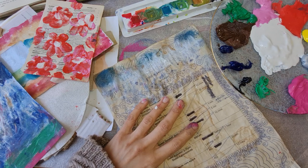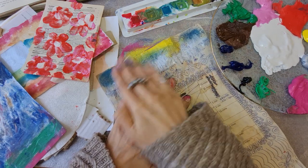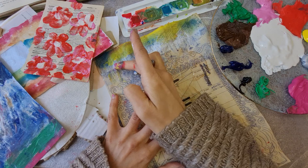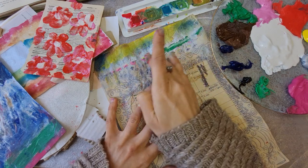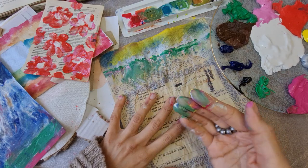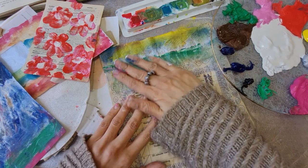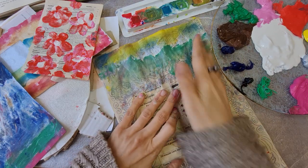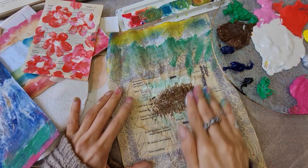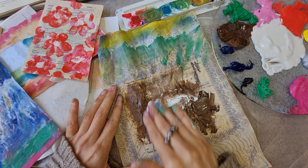Right. A bit of yellow here. Water on my hand. Taking it off, putting it on. See, we can block this bit out. I might do it brown. Add a bit of white in the middle.